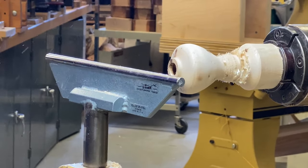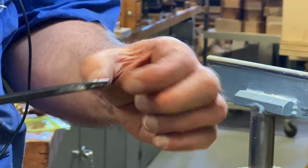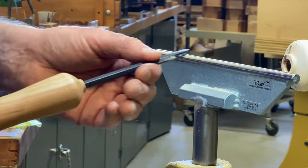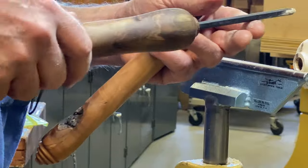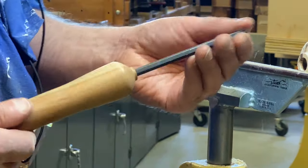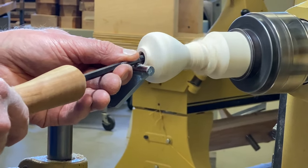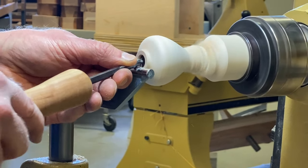One thing I like about this tool is that I have a half inch hole here, and this is a little bit less than a half inch wide. So when I go straight in, I can feel where the bottom of the hole is that I drilled, in regards to navigating inside there. My new tool right here is a little bit bigger than a half inch, and so trying to find the bottom is a little more testy. So do another pass. I'm hearing a tone difference. That means the wall thickness is changing.